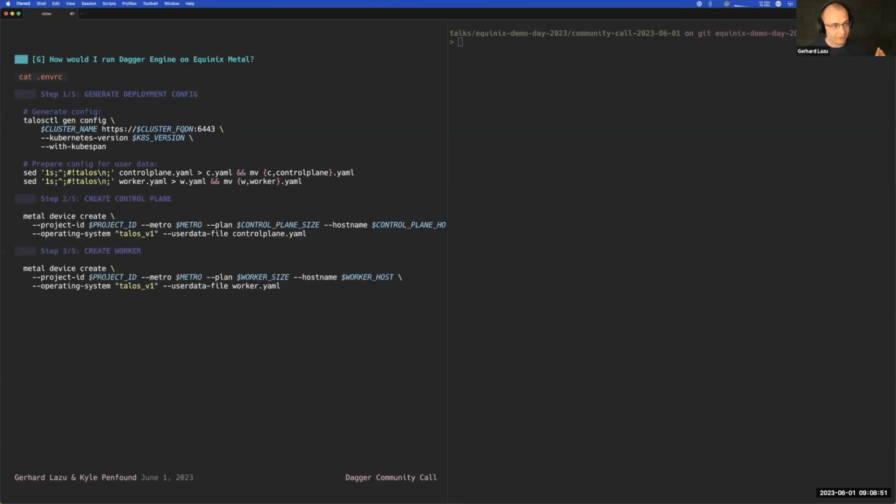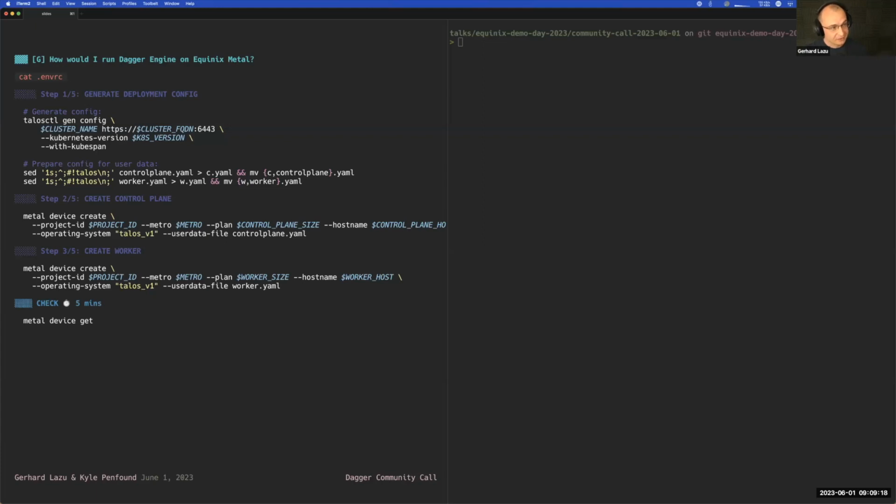So once we have our config for the infrastructure declared, the next step is to create a control plane. And by the way, you should repeat it for as many control planes as you have. Usually they recommend 3. We just went with 1. And once we have a control plane, we just need a worker. So that's it: 2 hosts, 1 worker, 1 control plane. We can see we're setting the size, we're picking the metro. You can have a play with the Metal CLI to see what options are available.